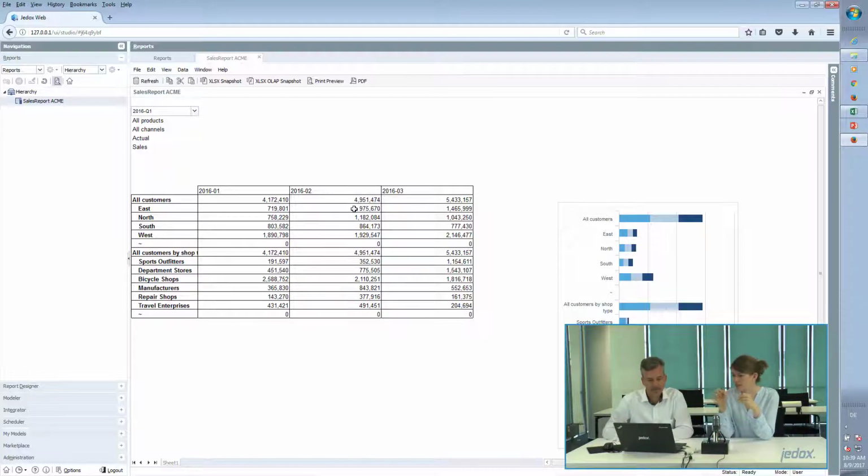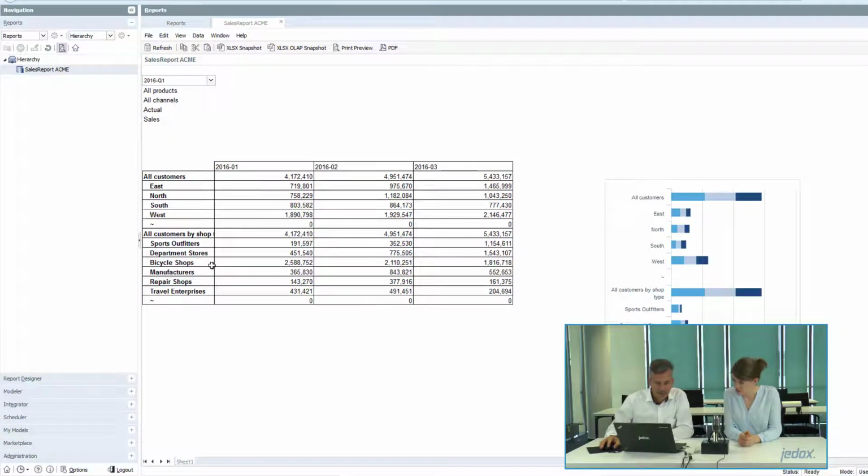Right. And I want to be able to see and do my budgeting in this, whereas here, this was what we had done before. Yeah, and since this is the report, since we want to edit it, we go to the report designer. Correct. So I see you have a lot of requests here. Yeah, right?